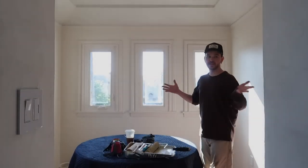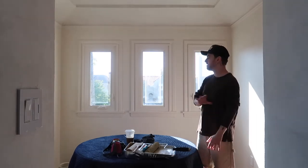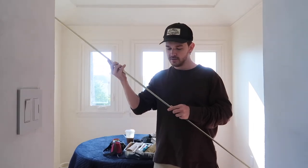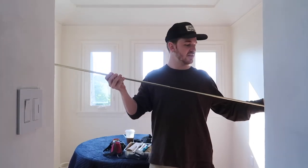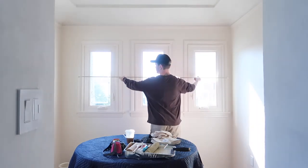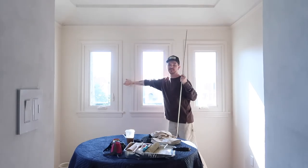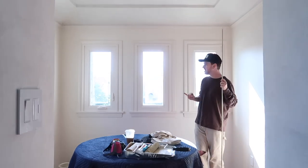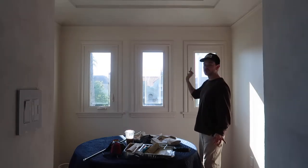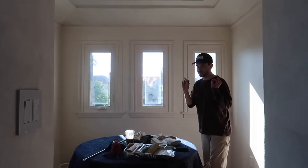So what I would really love to do in here is get the curtain rod, or our little cafe rod. I did not know that Lowe's actually sells these kinds of rods. This was $7, a little rod, and this one is going to span the entire window, which is so nice. We're going to do a bracket on either side and then also in the center points right here and right here. I mark them on this side, put one of these napkins on, then transfer the measurement over to that side and screw in either ends of the brackets.